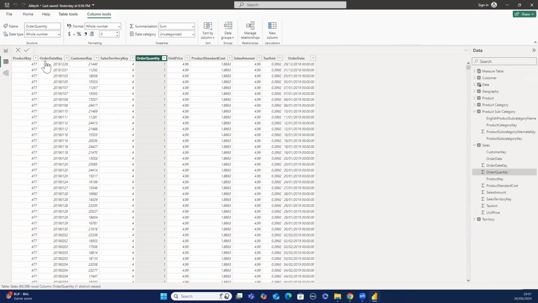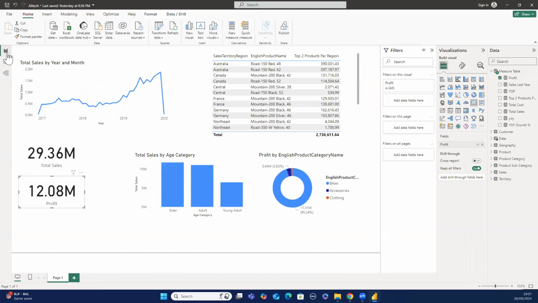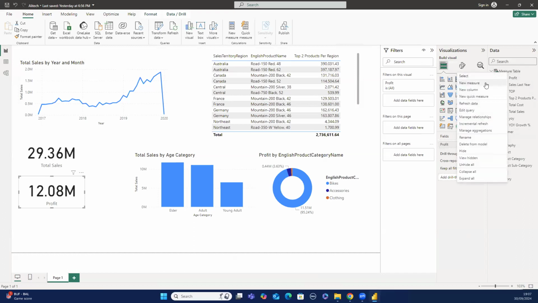So if you want to count all the order quantity sold, you can go here to the formatting dashboard. I will right click on measure. You can create your measure on any of these tables, but because I have created a separate table for measures, there's no need of doing that. So I will do it here. If you mistakenly create it here, you can bring it to this measure table, which I showed you last week. If you watch the video, you still get it. So right click on here and say new measure.